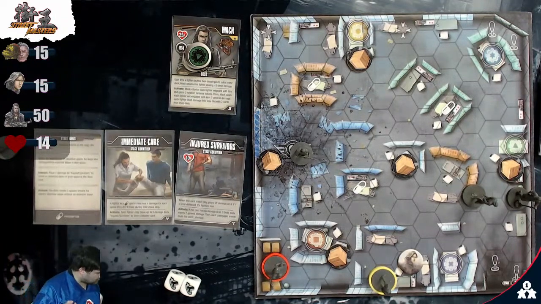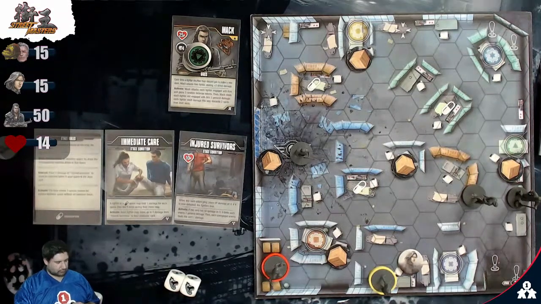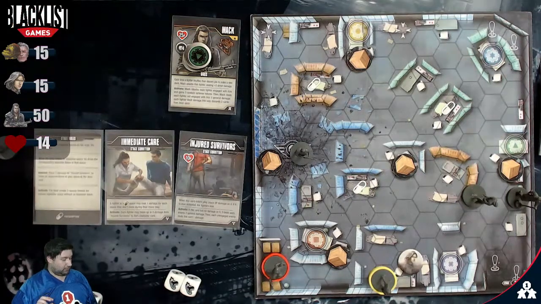Wait, she doesn't have any defense. Oh, yeah, she does. She's got 3. 3 punch. So maybe, I think I'll do that. Because I think with only 2 dice and I'll have 4 defense, I'll risk it. So let's do that. I'll drop it there. If you guys have other ideas, let me know. But I'll drop it there.